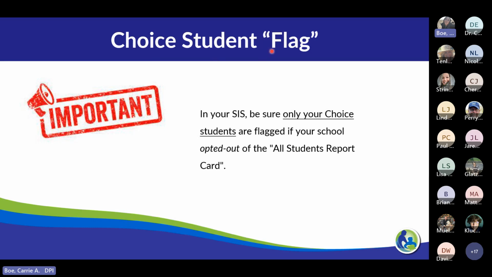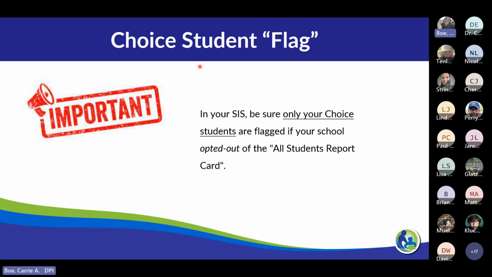It's usually a drop down in the student information system. It may be a radio button, but go into those student reporting windows that are specific to WISE data and locate the choice student indicator or the choice student flag. This is where you're selecting that, yes, the student is participating in the parental choice program. This matters.